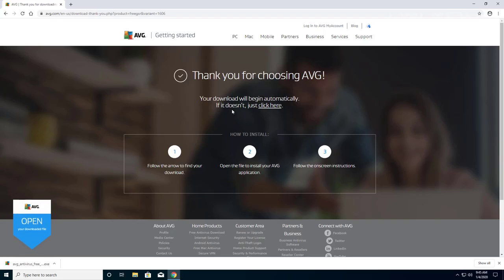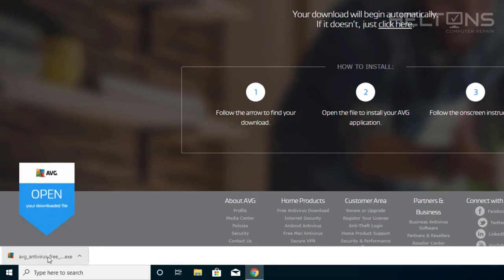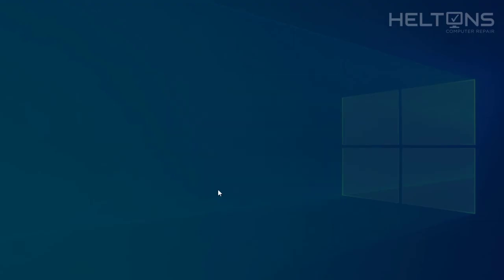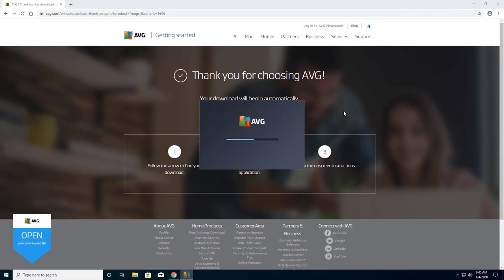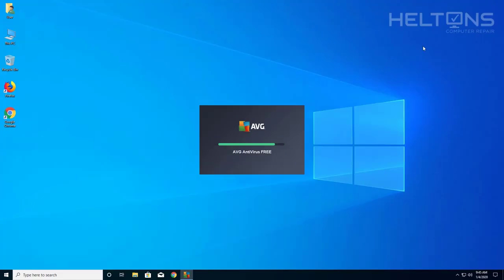And it tells you that your download should automatically come up. It did come up on here. If it didn't, you can click here for it. It could be that a pop-up blocker is blocking it too. But for the rest, let's go ahead and just run this file that I've already downloaded. You might be prompted if you want to run this file, and you would have to press yes for this to proceed. And for the time being, I'm going to go ahead and just exit the browser because I don't need it anymore.